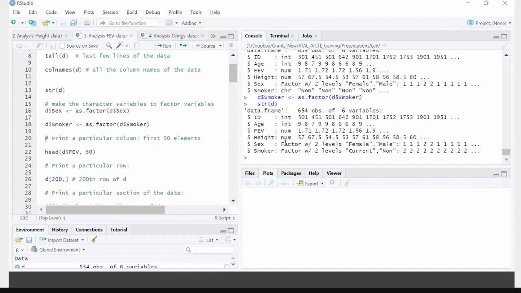Sir, in this, female is getting 1 and male is getting 2 while changing from character to number. Yeah, no problem. Are you sensing any problem? No, sir, I'm asking whether I am understanding correctly or not. So female gets the number 1 and male gets 2, the same. Yeah, it doesn't matter.